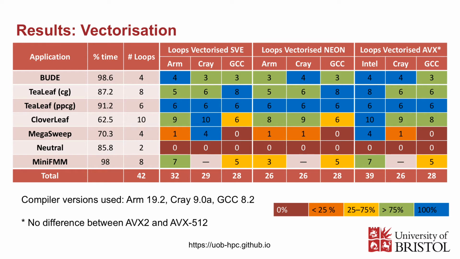While the Intel compiler vectorized the highest number of loops on x86 platforms, the compilers which can run on all the platforms studied, GCC and Cray, vectorized at least as many loops on SVE as they did on Neon and AVX, and sometimes even more. This supports SVE as an instruction set that is well suited for scientific compute. Please note that the Cray results are obtained from a pre-release version of the Cray compiler for SVE.